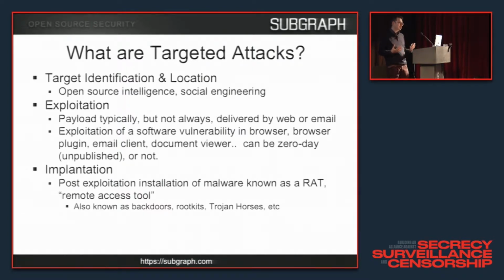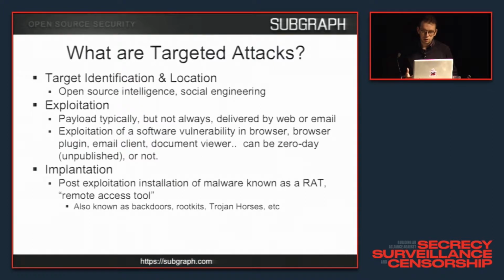They can use open source intelligence. A typical scenario involves an adversary who wants to attack an organization looking for employees of that organization out on the internet. So they could rely on social networks. It's easier than it's ever been. They can use networks like LinkedIn. They can use Twitter to find individuals to attack an organization. So this is the identification and location part of the targeted attack.